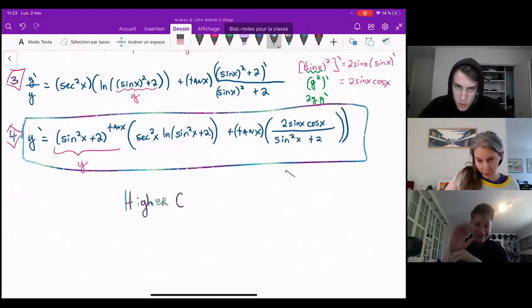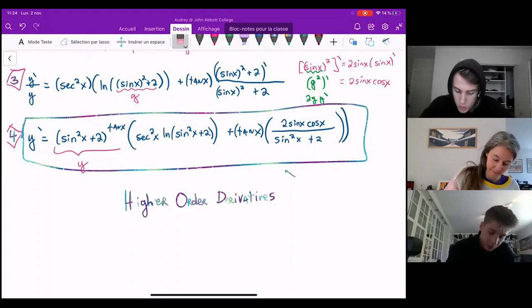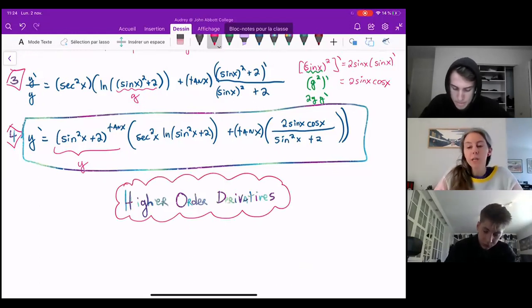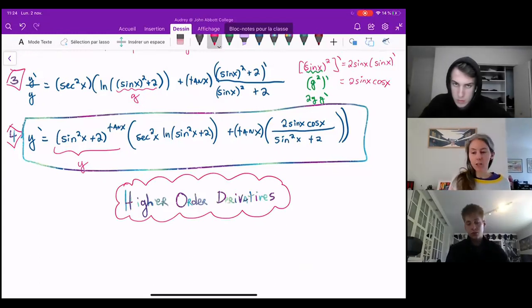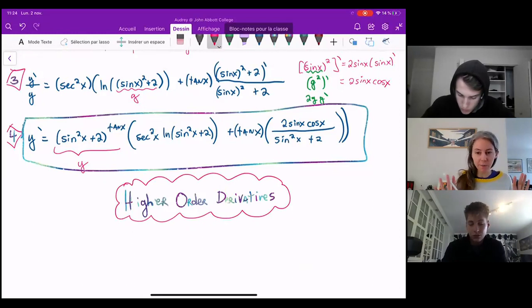To higher order derivatives. Which is really bringing us into the last section of the class, because we're no longer learning techniques to take derivatives. We're now learning about derivatives and what we can do with derivatives. So we've kind of moved into the application section of the class, and this leads us into that. Okay, no last minute questions about logarithmic differentiation? We're all ready to move on?